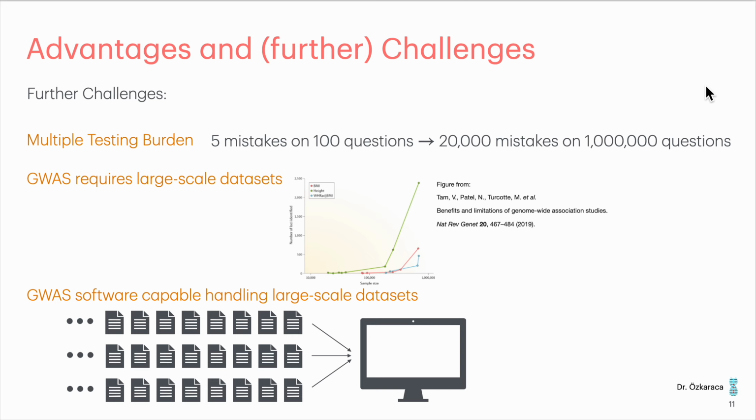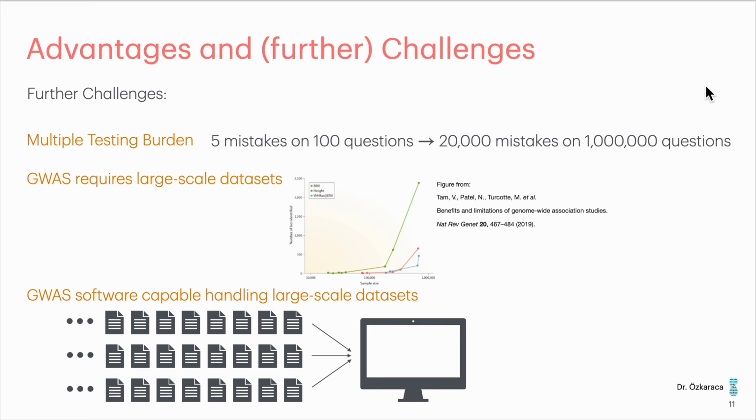So in order to reduce this number of mistakes, you need to be really careful about your judgments in these questions. When we are running GWAS, we are basically running a hypothesis test for each genotype variant, and there are so many genotype variants to be tested. This allows for so many mistakes, and that is a burden that is still ongoing.